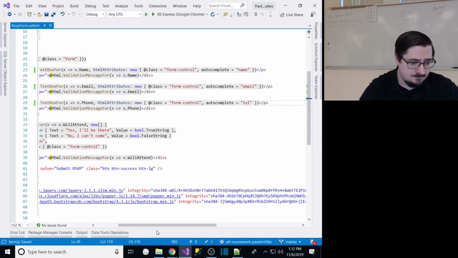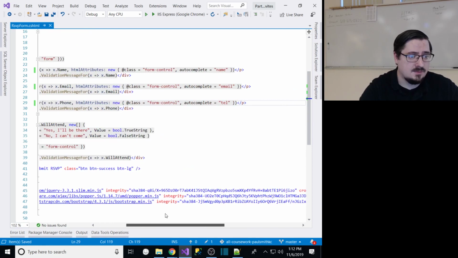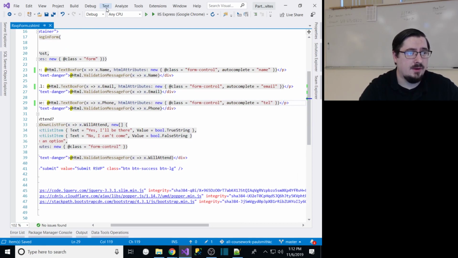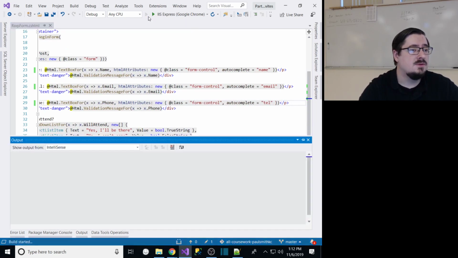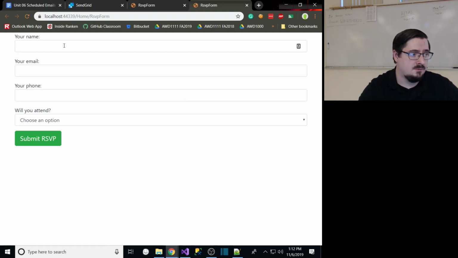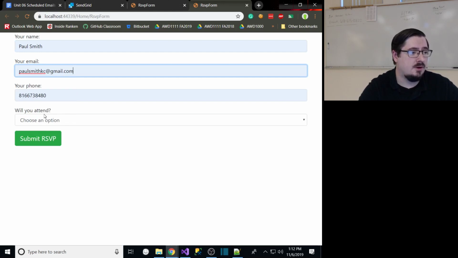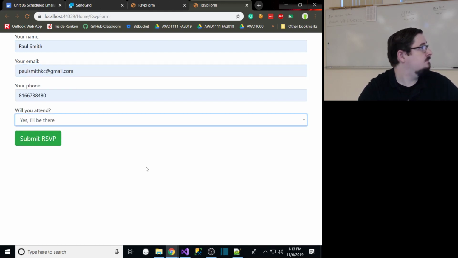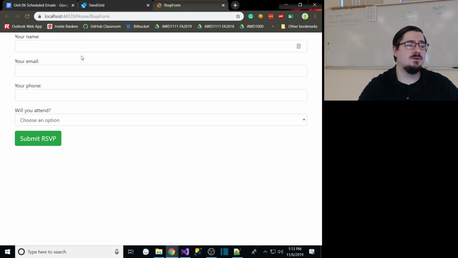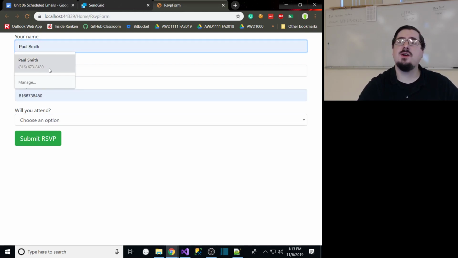Okay. And I think that's really all I want to do on the front end for now. So if we test that, we should see it suggests the right options to put in there. As you start going here, you see how it's suggesting?